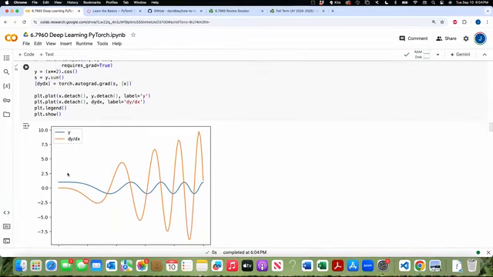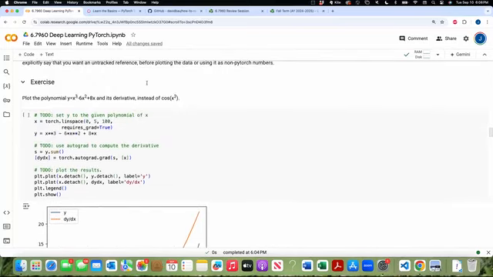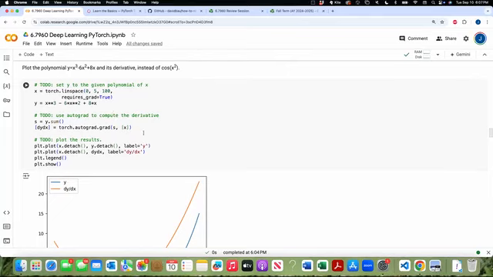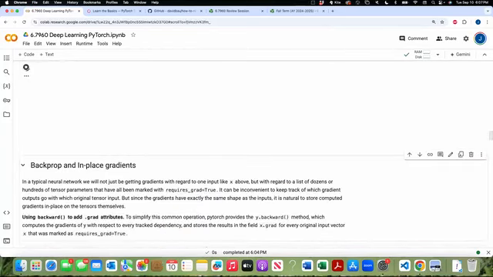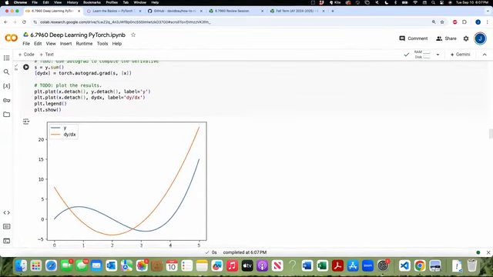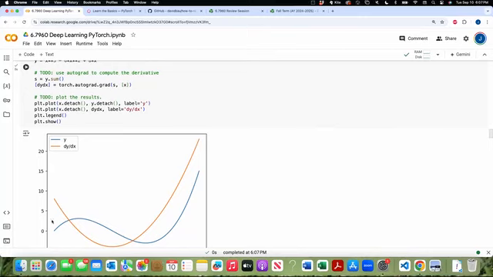But we can see in this plot here that we have our x squared cosine, where we end up with a shorter period as we go to the right. And then we can see our gradient here, where it's the correct gradient of that value. We can do this with another function here. So if we have a polynomial and we want to compute the gradient, we can do this in the same way as we previously did. And we can run this, and we can see the result is the same. We end up with our plot, and we have our gradient of our plot as well.